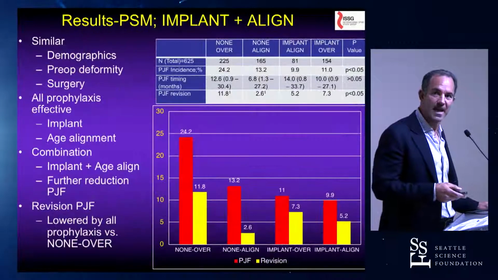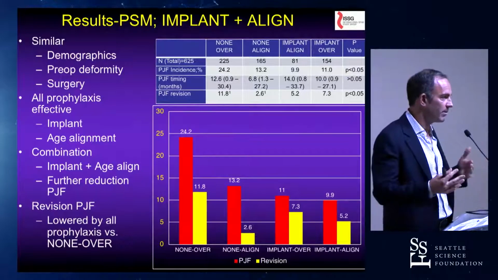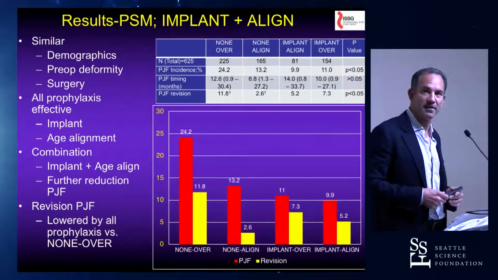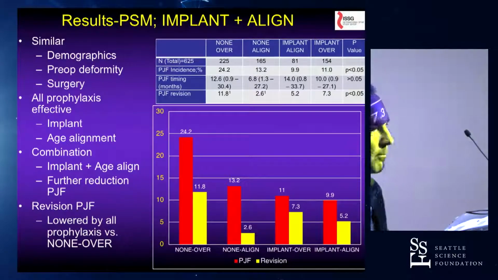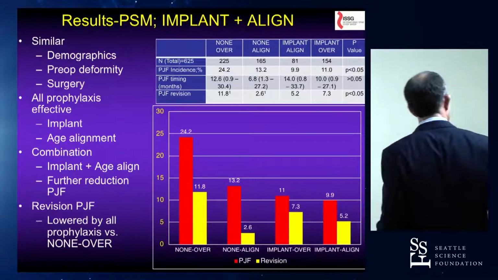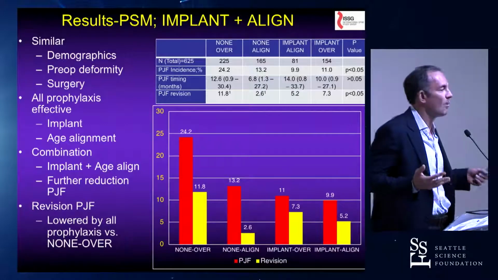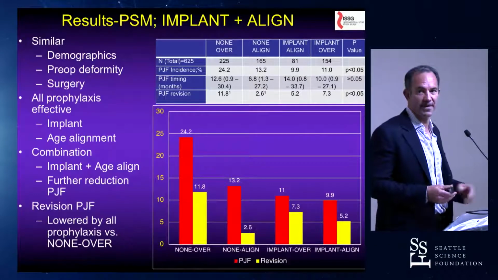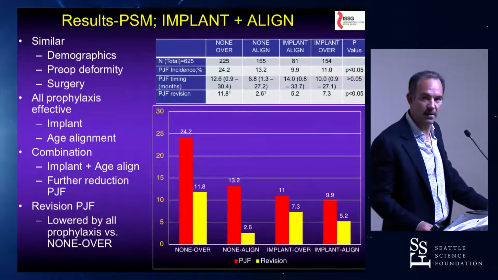Amazing. And so then if you look at the performance, if you combine implants and alignment, and if you do nothing, look at the dramatic drop down now. So if you do nothing, you don't put a hook, you don't pay attention, you say PJF doesn't matter at all, I'm just going to throw something in, and oh, by the way, I don't care about alignment whatsoever. About 1 in 4 patients is going to fail. And if they do have surgery, about 11%, almost 12% of those patients are going to have revision surgery.